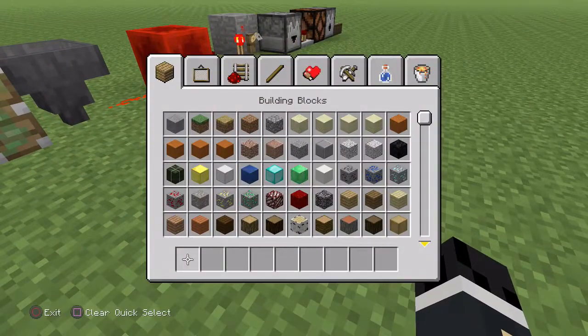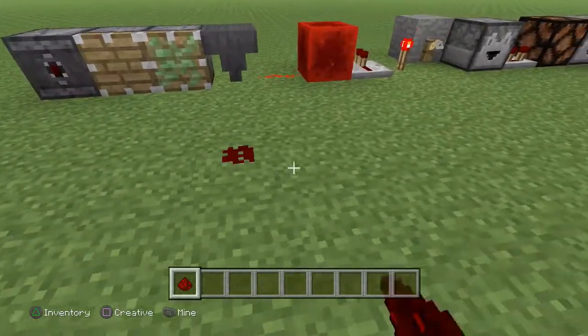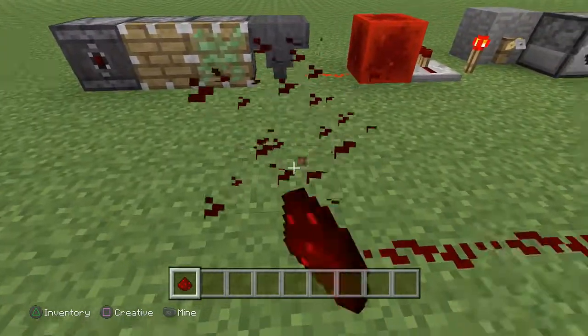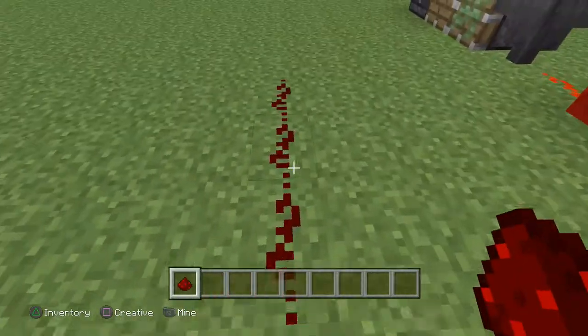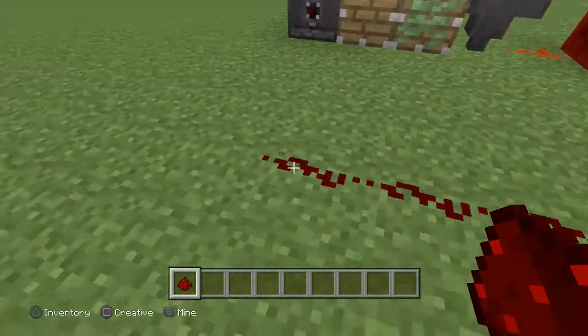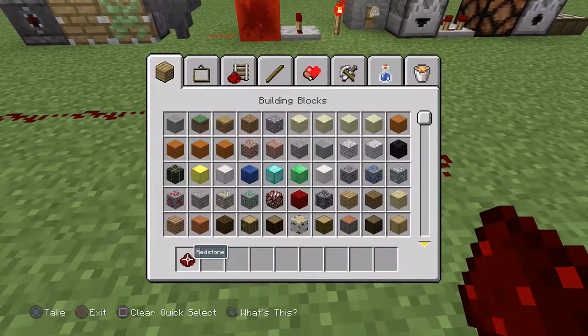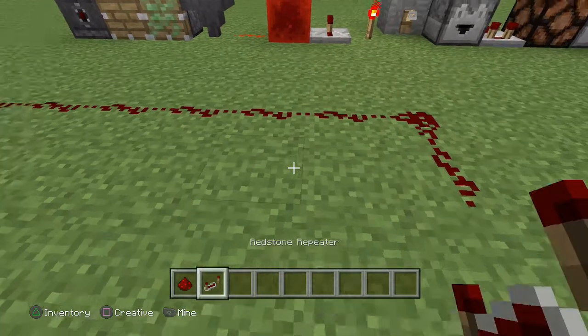Redstone dust, which I've used in a simple term, it's just like wiring, and it will take the redstone to a strength of 15, and then you will need the next part, a repeater.